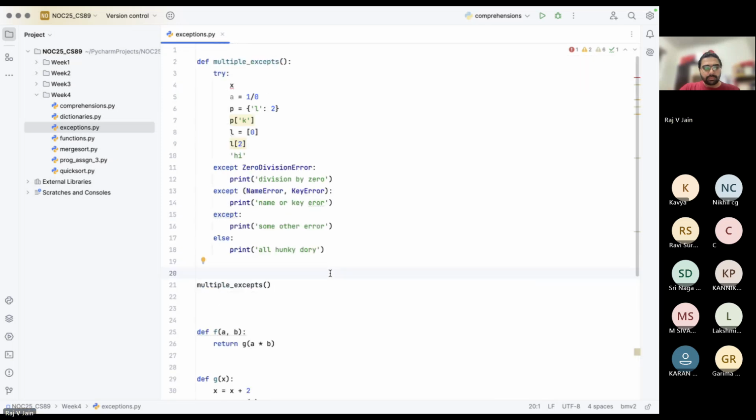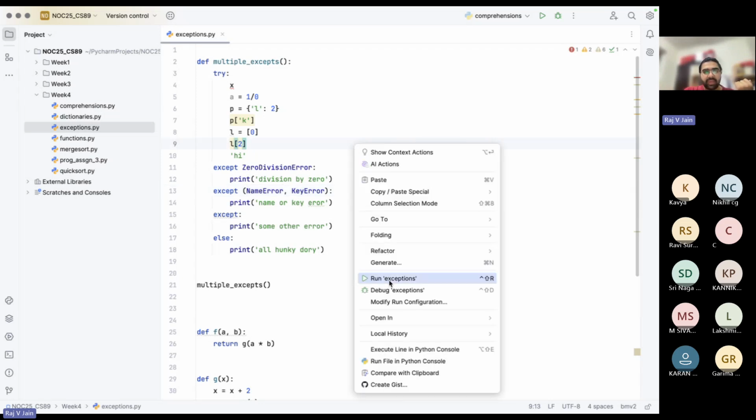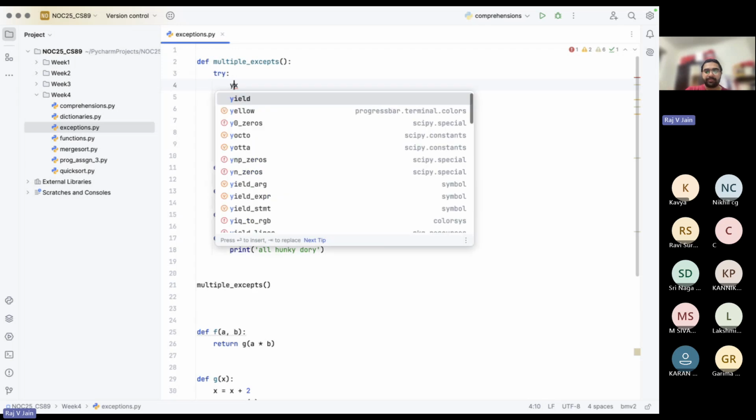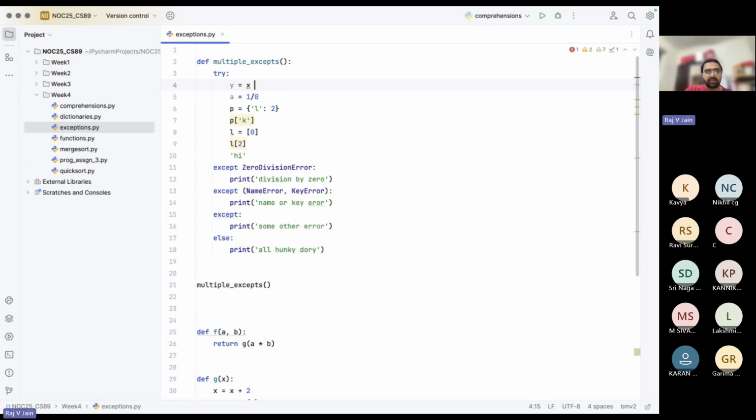So first of all, if you have a variable which has not been declared, I mean, which doesn't have a value, but you want to use it for some purpose, that is basically going to raise a name error, right? That's again by default in Python. So we can see here, I'm trying to use something like, let me just do this, y is equal to x plus 3, right?